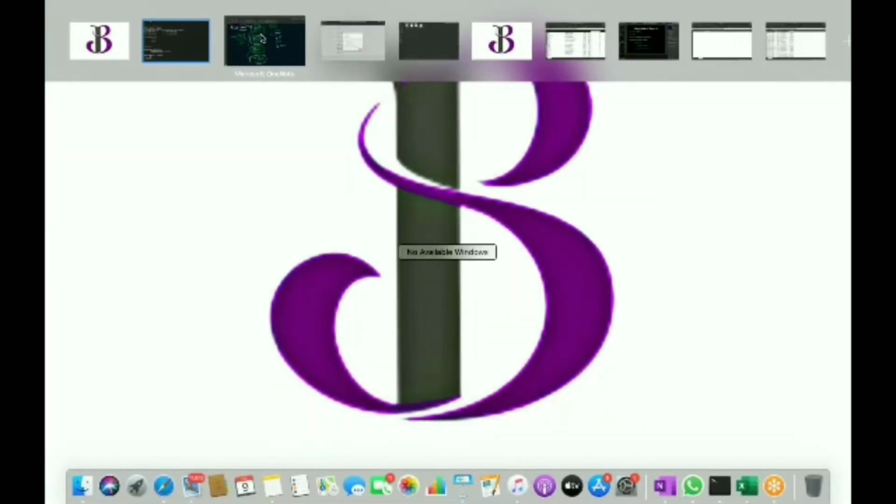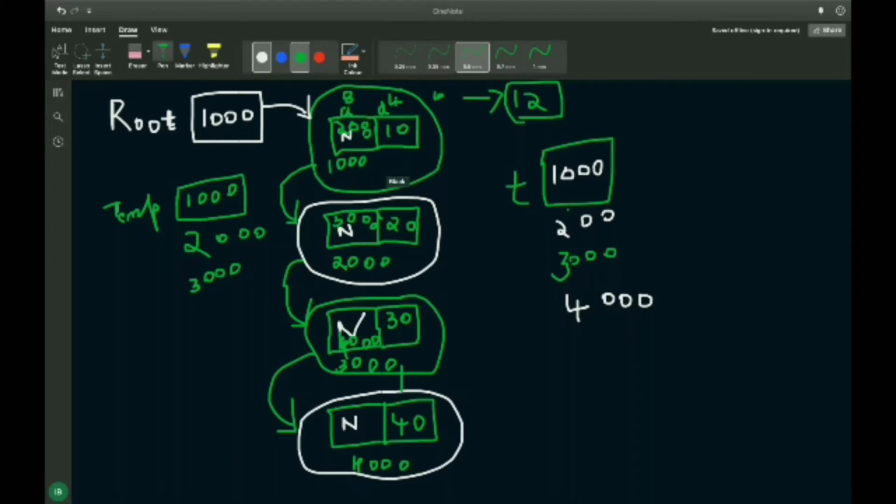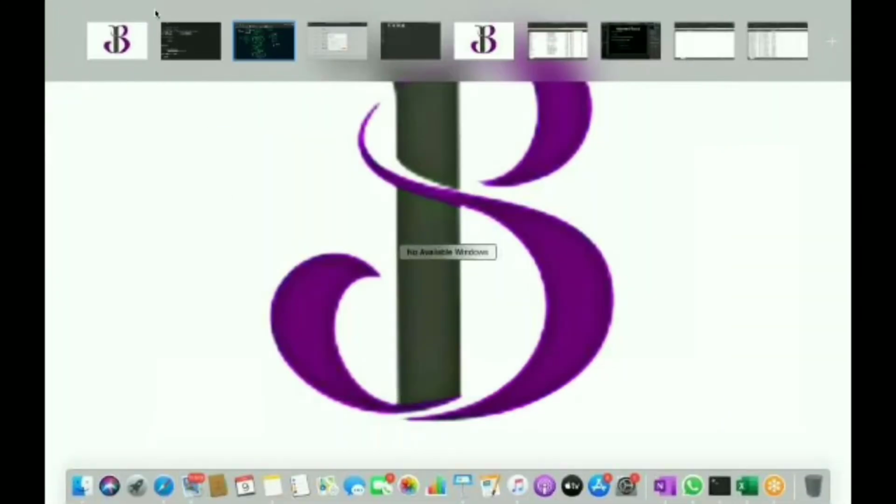For example, this is a single node, guys. That means this will be null, which means you don't have a next node. If it is not equal to null, then I have a next node also. I want to copy this address to a temporary variable. How do I copy it? By a jumping statement.